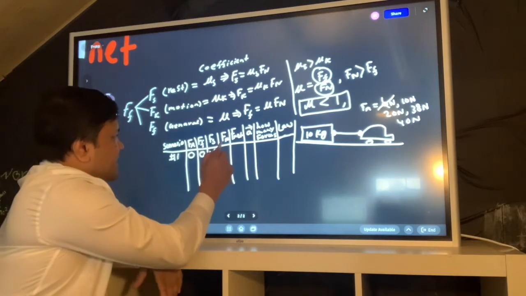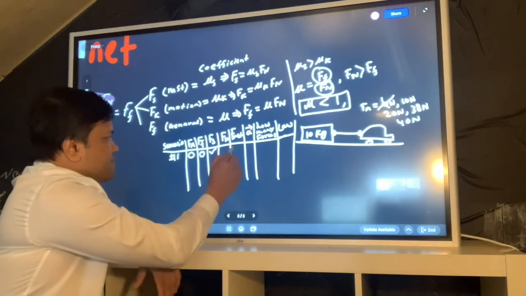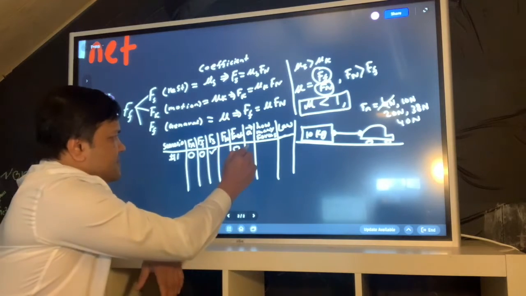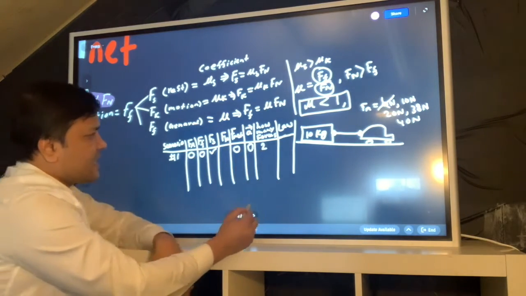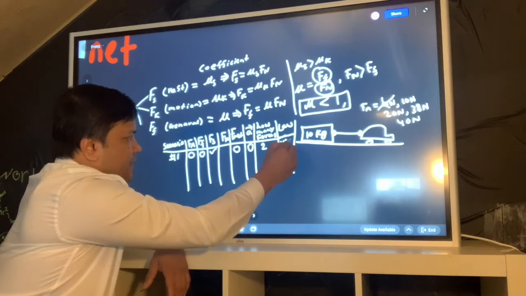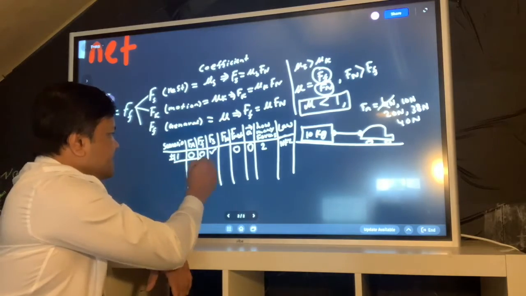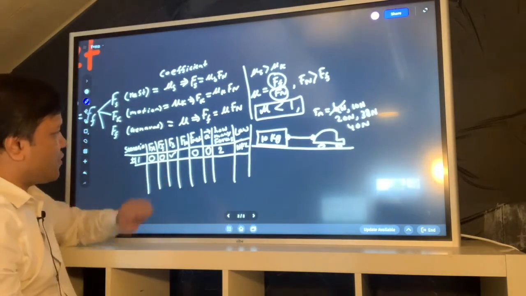This is kinetic. What is the net force? 0. What is the acceleration? 0. How many forces acting on it? 2. Newton's first law or second law? So Newton's first law. Let's understand this one by creating a force body diagram for scenario number 1.